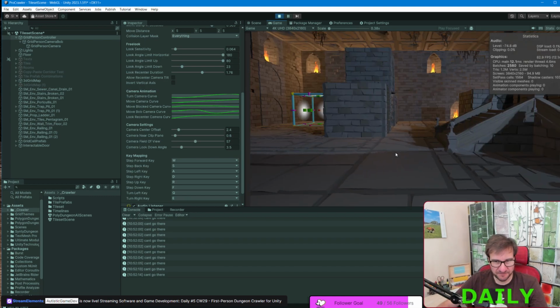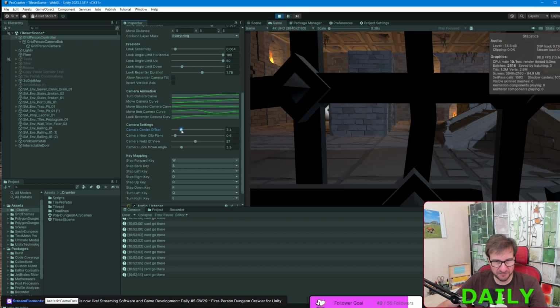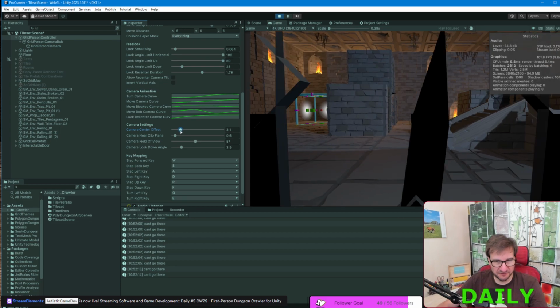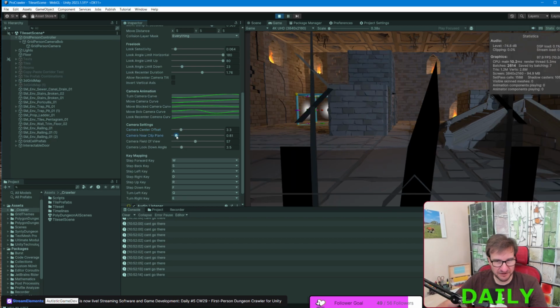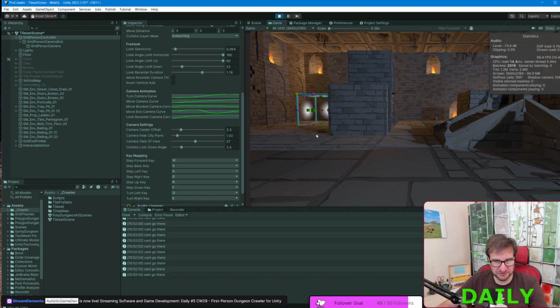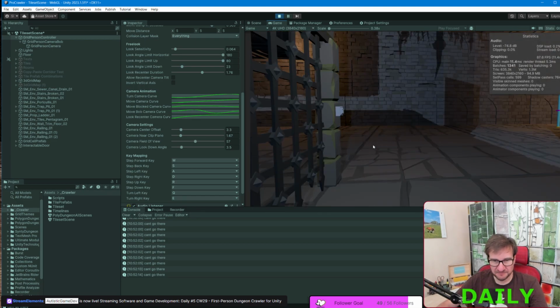Most controllers put you just close to the wall, maybe even into the wall. To prevent clipping, you can change the clip plane from here, so you can make sure you don't get any clipping. It should be a bit higher than that, so you can rotate into that door without noticing.